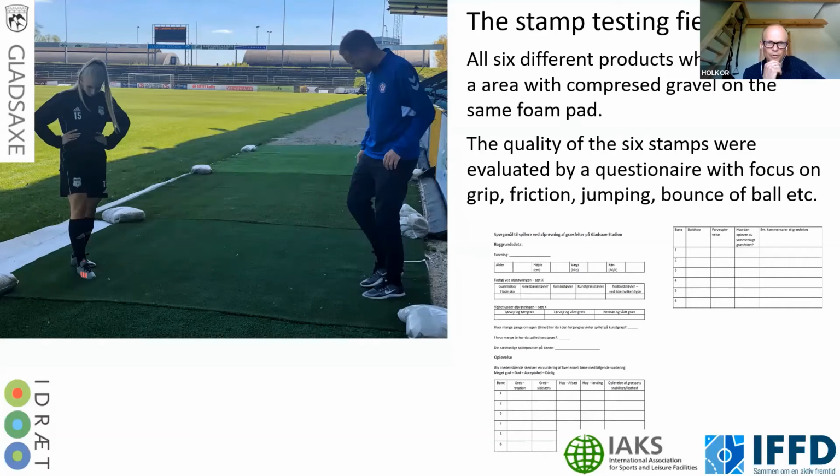The two persons on the picture represent this problem, or we would say the reason why we would like them to test it with sneakers as well is that especially one of the areas where we are going to exchange the turf also functions as a schoolyard area during the day. That means we have 500 kids running around on the grass with sneakers or similar every day, and they have to feel comfortable using the grass as well.